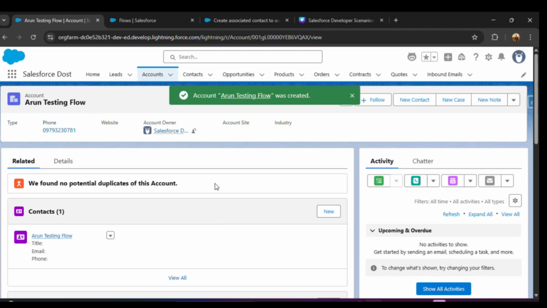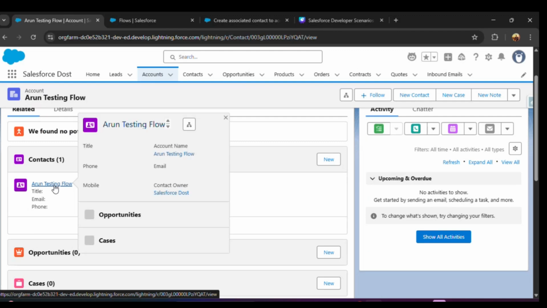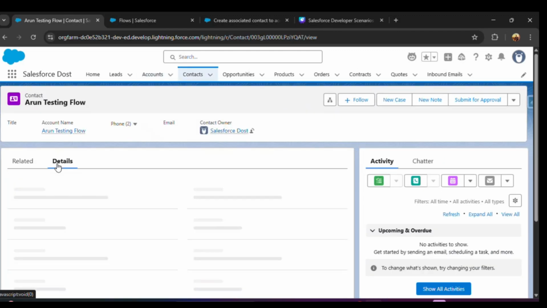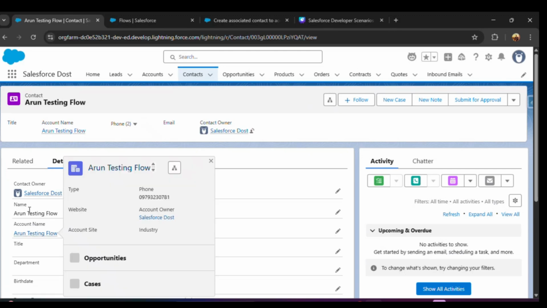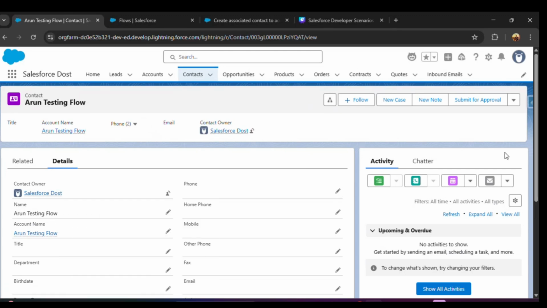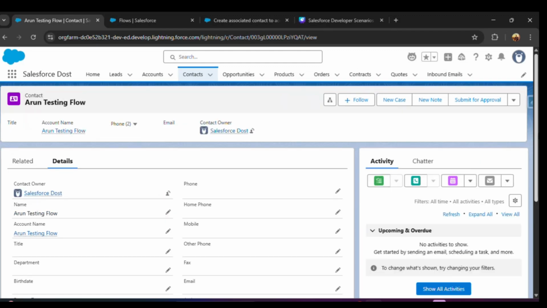Now here we can see that the account is created and the contact has also been created, right? Here we can see the contact details, with the same name as the account name. If you open it, you can see the details as well. The account name is this and the contact name is this, because we have taken the account name as the last name of the contact. So the contact is created, our flow is working fine.